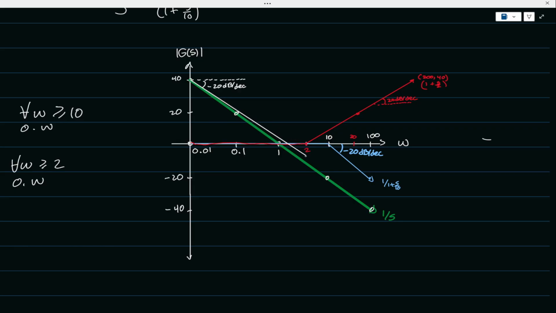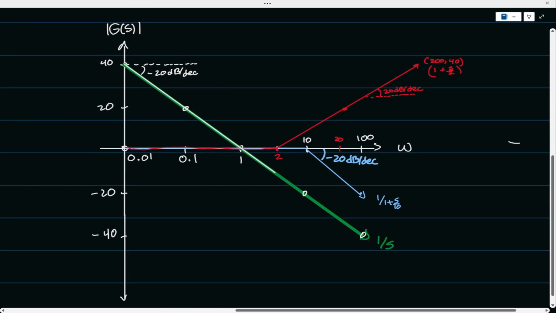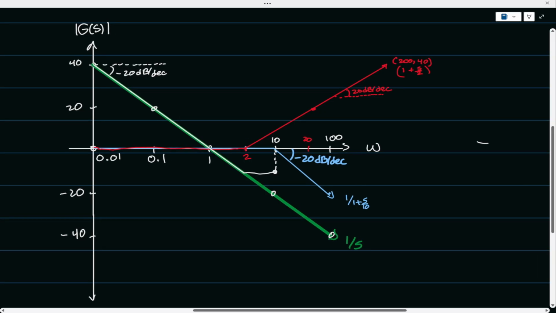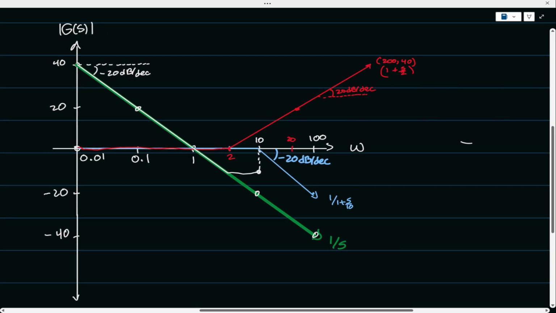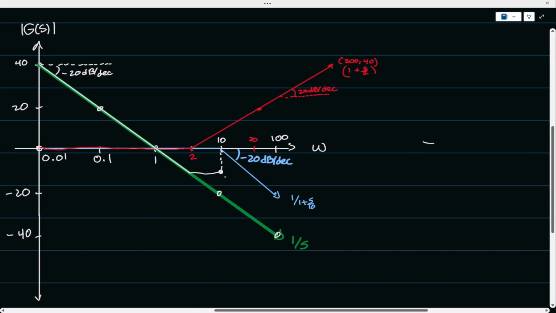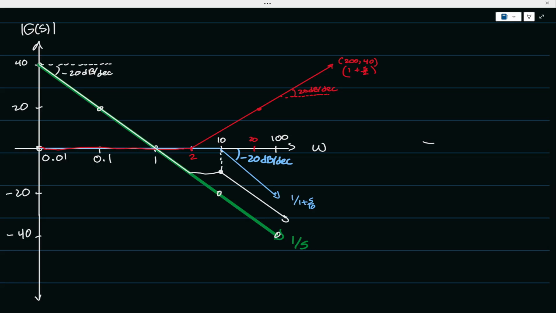At 2, we now have plus 20 dB. But before that, we just had negative 20 dB, starting from 40. So we just go negative 20. And now at 2, we see that we have plus 20 dB. So negative 20 plus 20 is 0. So up until this point here, it should just be 0. And keep in mind, this is just sketching. It's not the actual values. It's just a sketching technique. And then from 10, again, we have negative 20 dB. So the final Bode plot would look something like this.